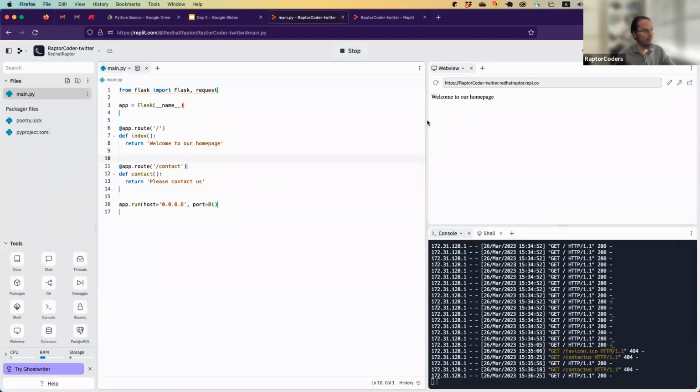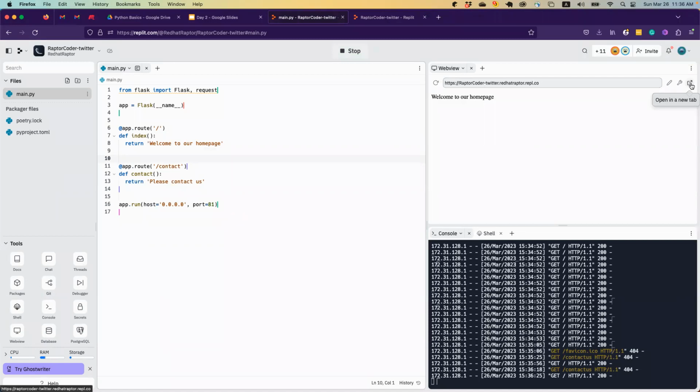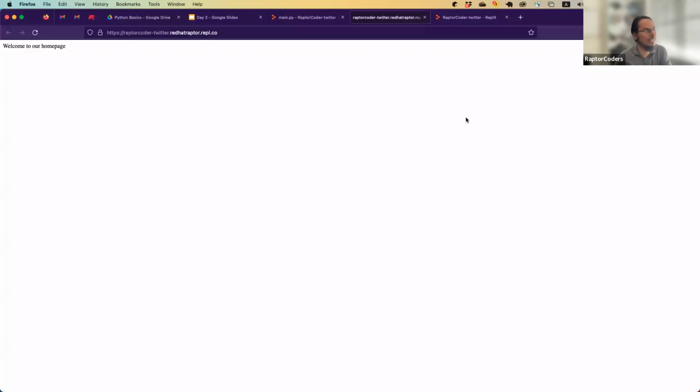Okay, so how did I get there? Let me take a step back. Now if you see my Zoom sharing, on the top right corner, there is a link which is open in a new tab. I click on that, and that will open my web application in a tab. So now you see "welcome to homepage," right?